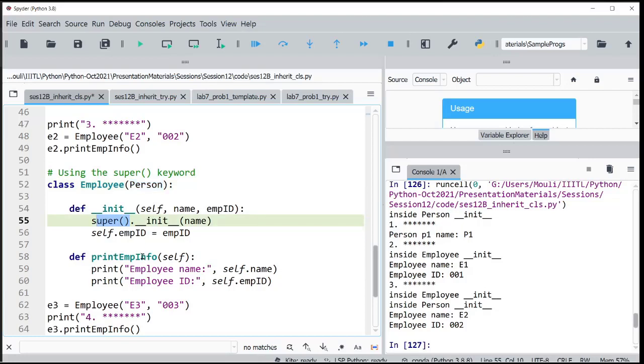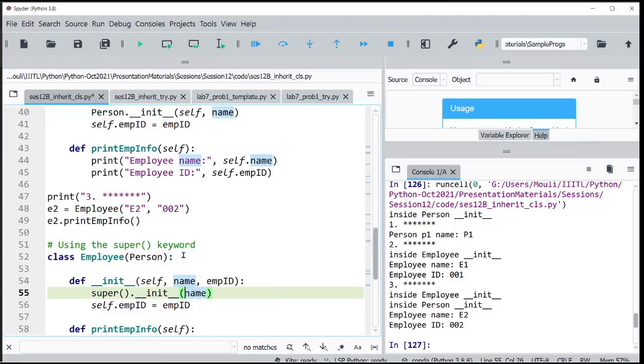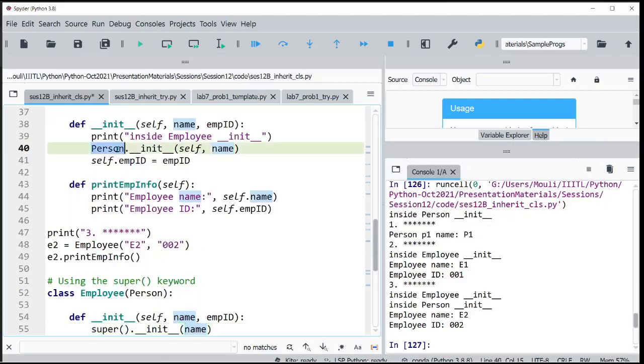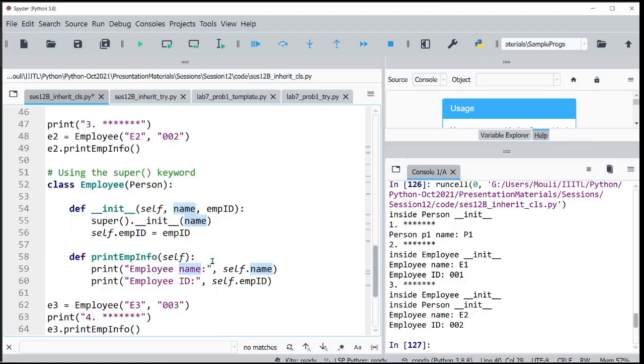It is a person object. Because you are using that super, I don't need to use self here. Whereas if I use the class name, I need to use self. Here the use of super has a reference to the object being created, this object with which you came in.